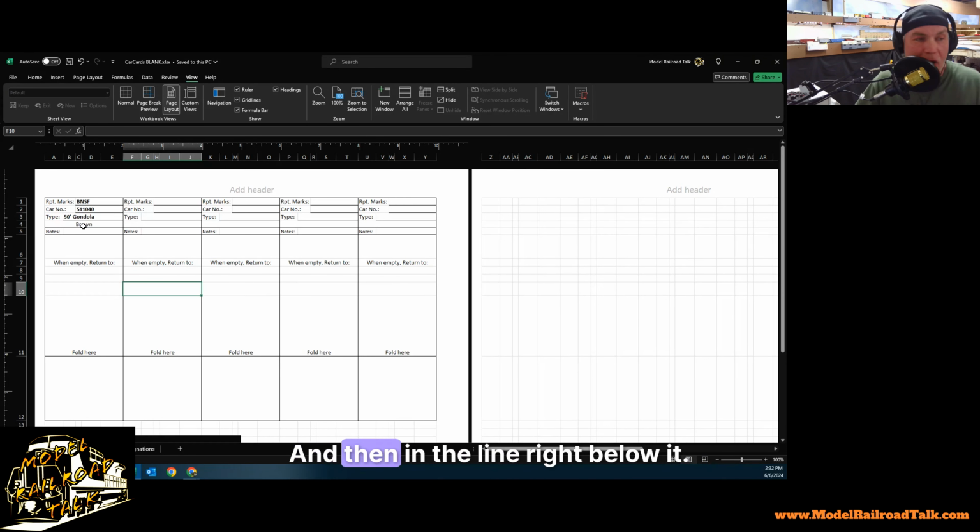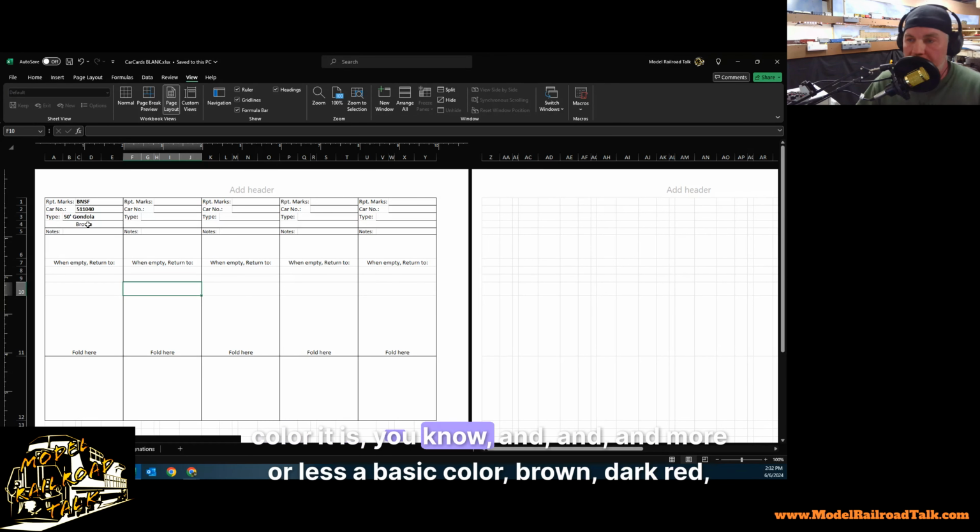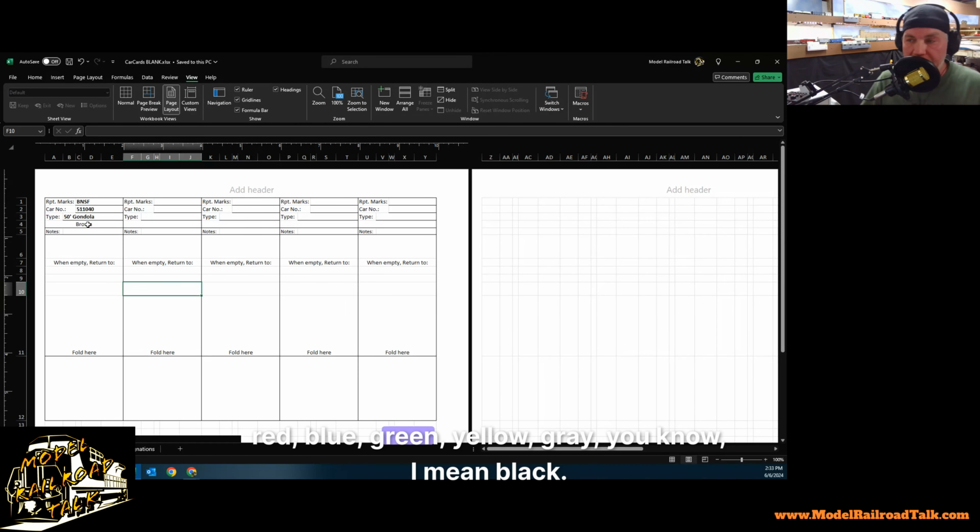And then in the line right below it, and you can put it in the notes too, but I always put in the line below it what color it is, and more or less a basic color: brown, dark red, red, blue, green, yellow, gray, black. And then the notes you can use for whatever you want.